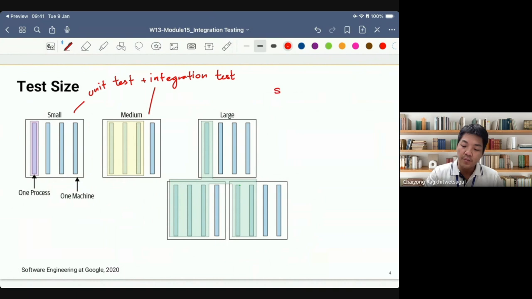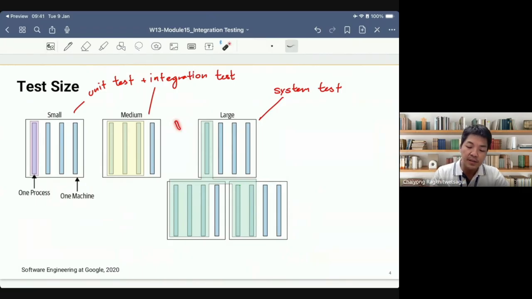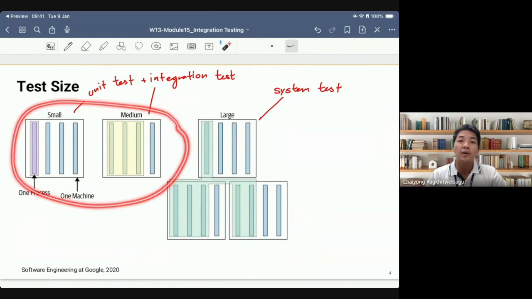This will be mostly the system test where everything is integrated and you include all the other API calls, external features, external APIs, and so on. Okay. So today we're going to discuss mostly on this scale of the test size.